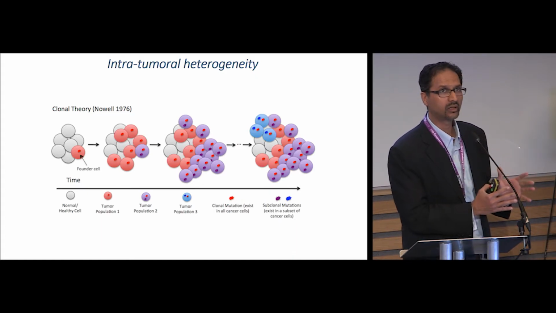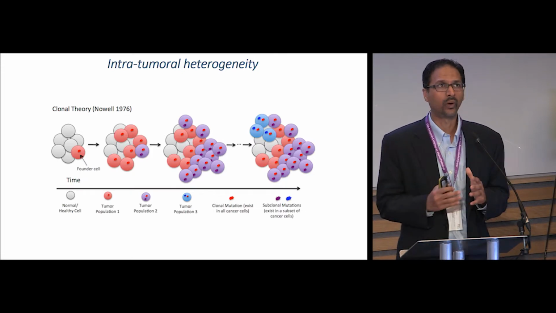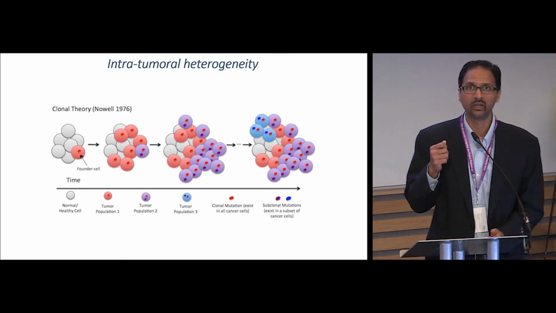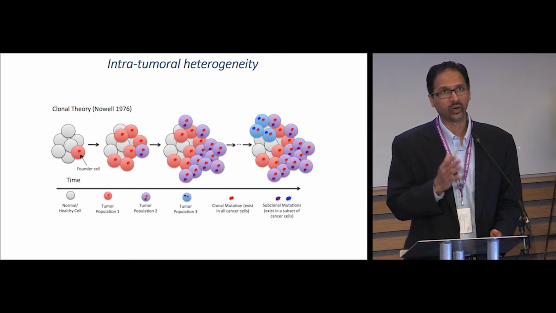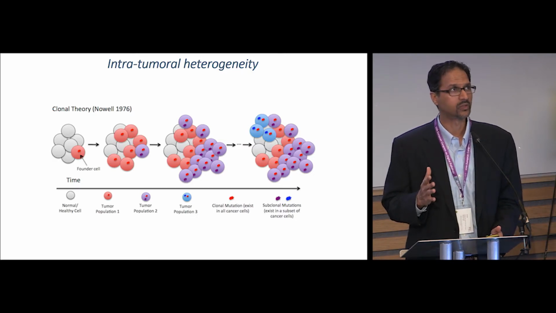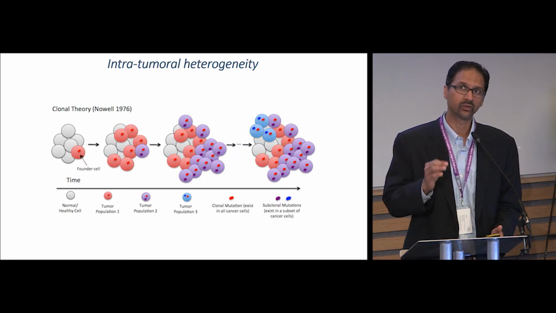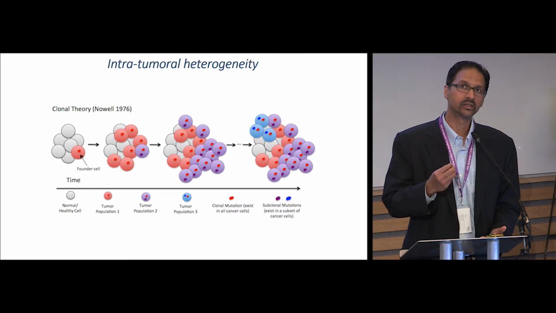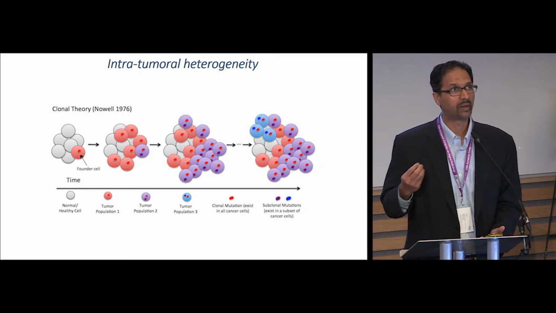But having said that, there is a recognition that a lot of these molecular-based companion diagnostic tests, be they genomic or proteomic, have an issue when it comes to intratumoral heterogeneity, because very often when you sample the tumor, you're sampling only a small part of it. And one of the things that we know about these tumors is that intratumoral heterogeneity is one of the hallmarks of the aggressiveness of the disease. The more morphologic and molecular heterogeneity there is, the more likely it is that this is a more aggressive, worse prognostic tumor. This is a bad player.